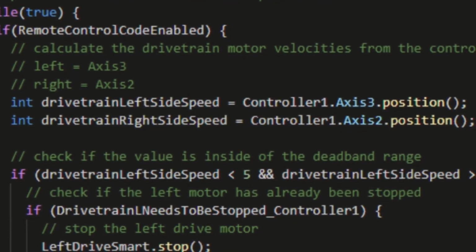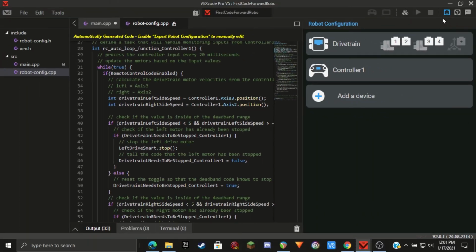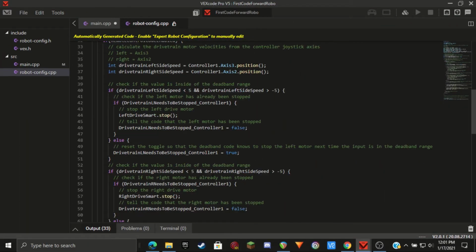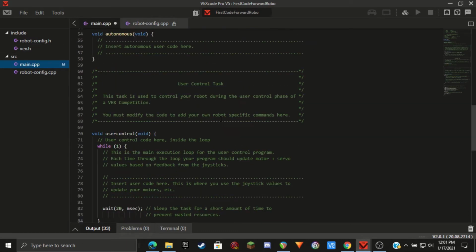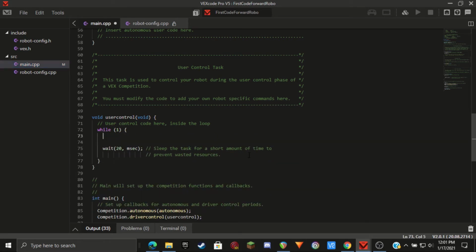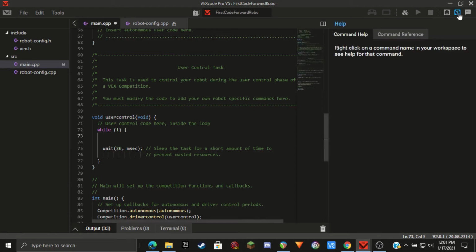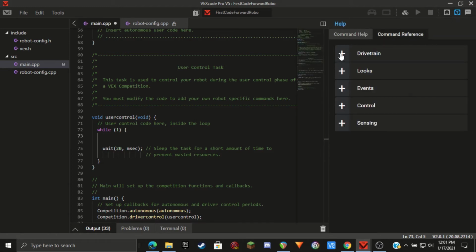It already tells the code to define it by position. And actually, I'm going to show you how to do it manually later in this video if you have motors that aren't going to be attached to the smart drivetrain. So, assuming that you do the smart way, but you don't want it to be 100%, we're going to have the drive velocity set to a certain percent, and you can find that in the command reference under drivetrain.